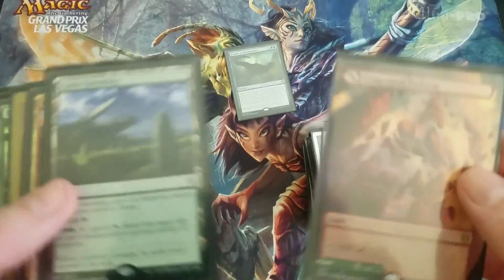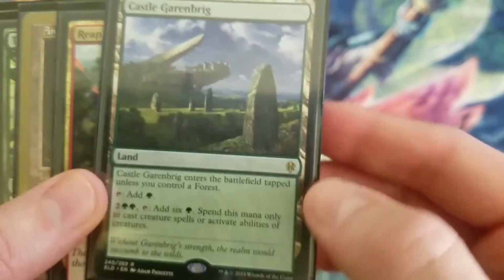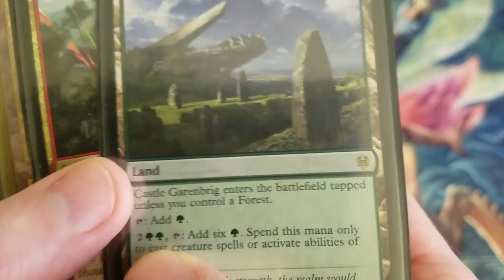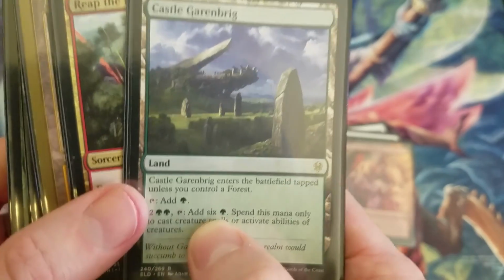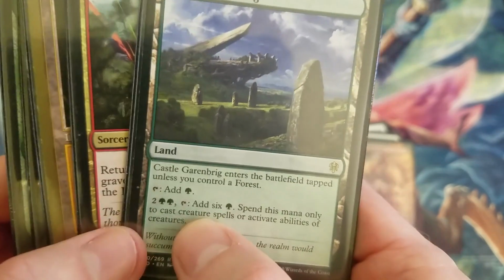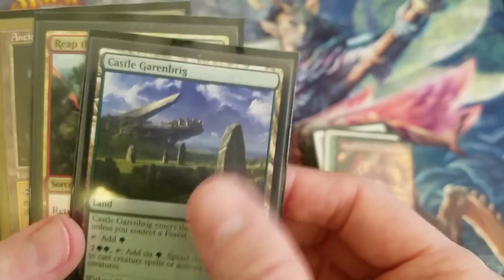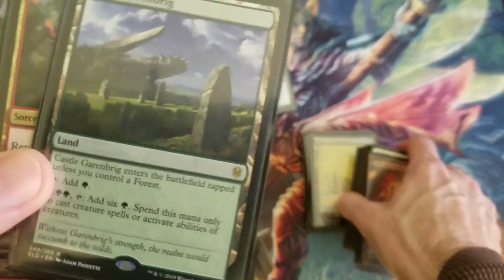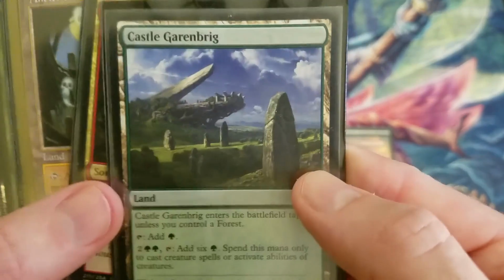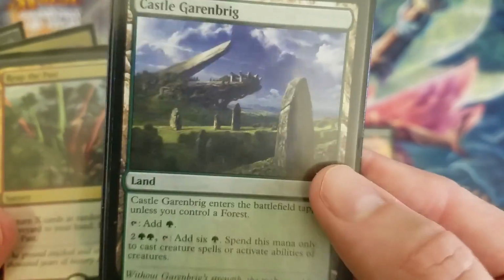Crag, you gotta have one of these in there, they're not too bad. Castle Garenbrig, also really amazing for the doubling potential. Like, yeah, sure, you can pay 4 into it and add 6 mana, but if you have Nyx Bloom out, this adds 18 mana. 18 mana, which is just crazy. Of course, you got to play that for only creatures, but ideally you have a creature with X in its casting cost when you use this, and it's just a lot of mana. I think it just definitely belongs. It's fun. It's a good card.